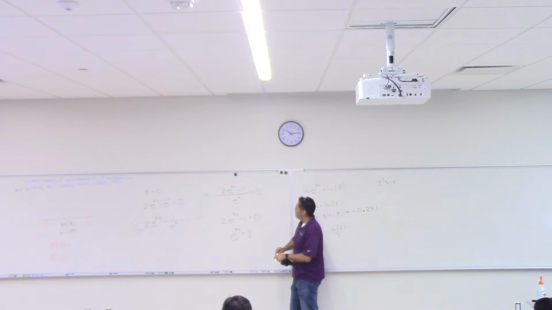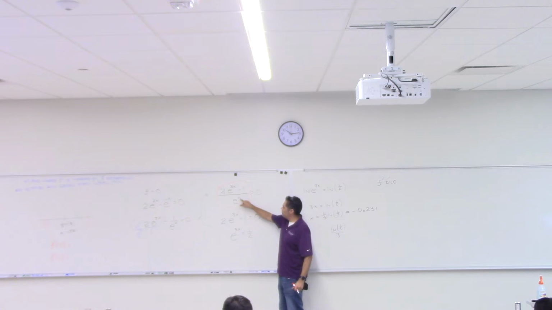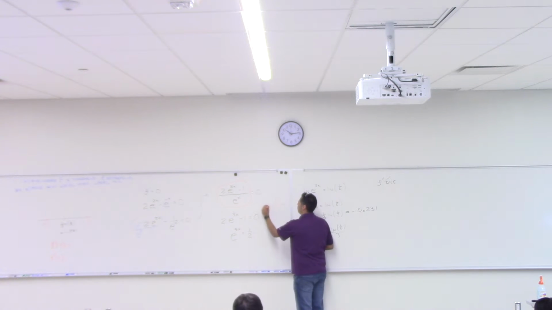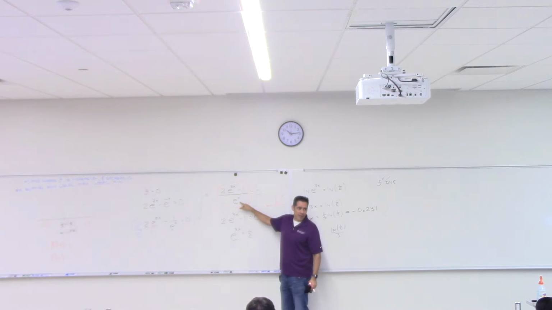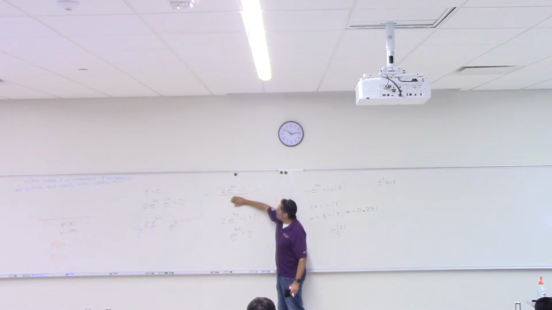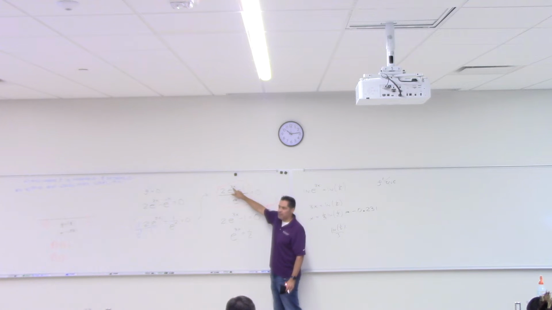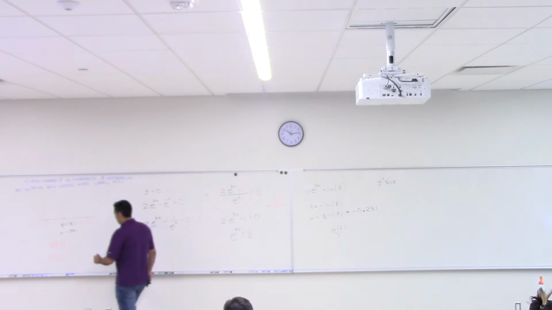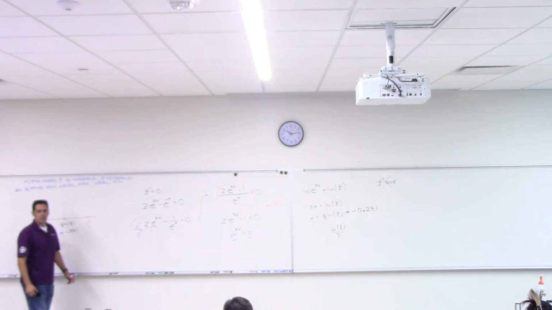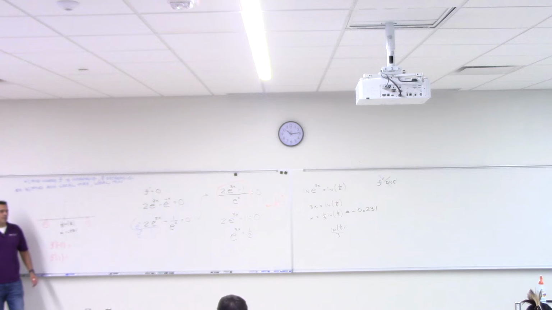When I put a common denominator, that's what it looks like, right? What can you tell me about this denominator? E to any power is always what? Positive. Always positive, right? Think about the exponential function. It looks like that, right? E to any power is positive. So the denominator is always positive. Okay. So I need to figure out what happens when I plug -1 into the top. You're going to need to do this on your calculator. E to the -3, then multiply by 2, then subtract 1. You're getting a negative number, right? You have to try on your calculator, but you should get a negative number there.